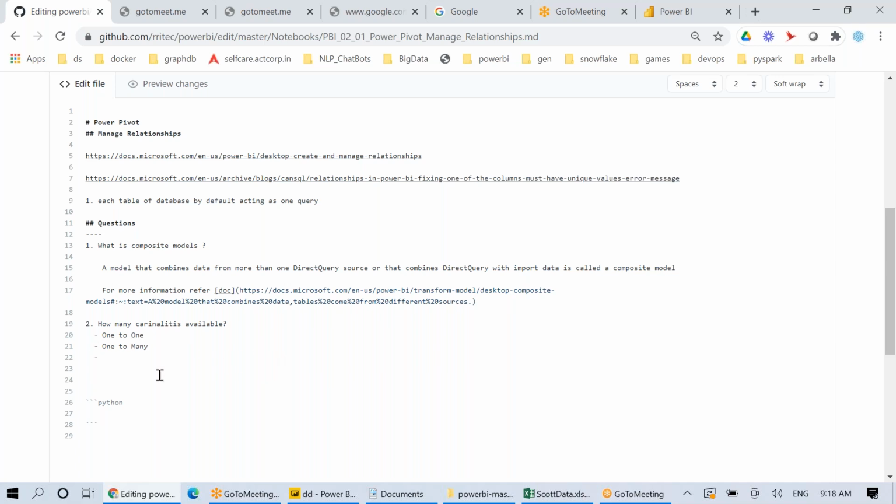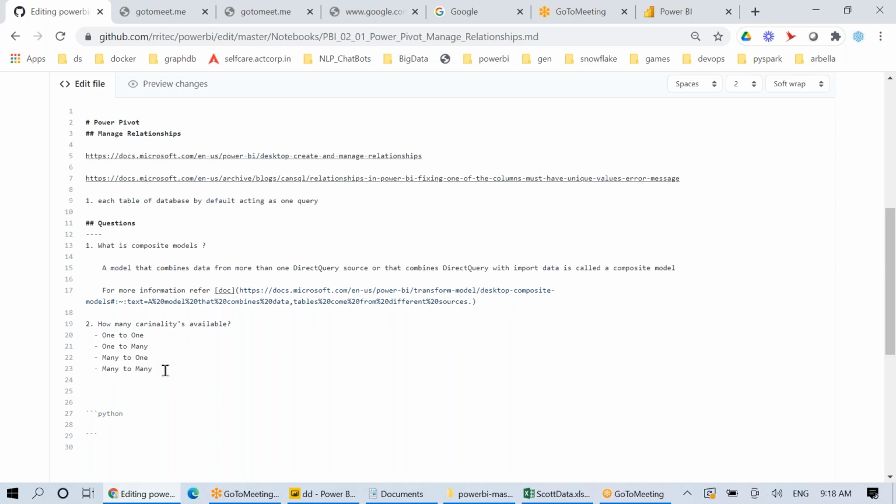Then we have many-to-one relation. Then we have many-to-many relation. Okay, how many cardinalities are available? 4.